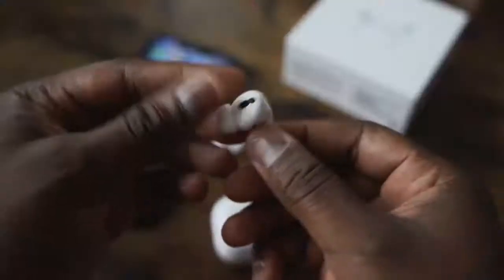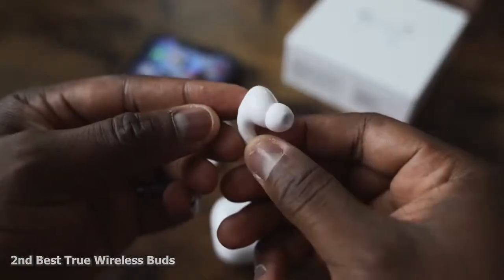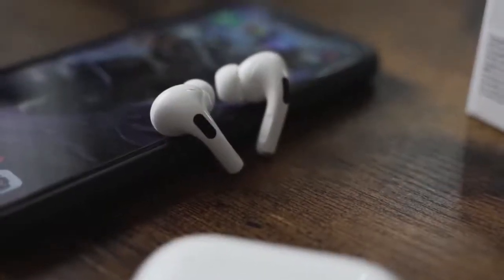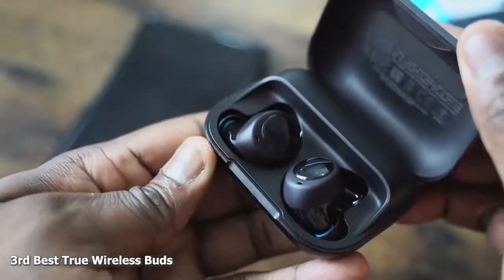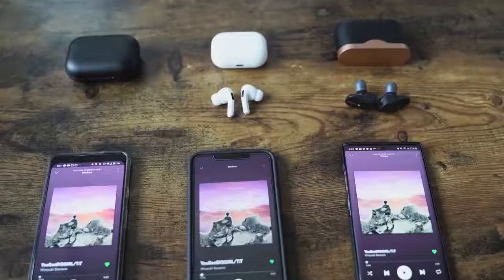My number two is the Apple AirPods Pro. They are nice and much improved. If you're in the Apple ecosystem and you want AirPods, just get these — don't get any of the other ones. Yes, they're $249 and pricey, but you've got wireless charging, simplistic connectivity, and they transfer seamlessly across all your Apple products. Finally, the Amazon Echo Buds are a nice start from Amazon. The soundstage needs some improvement, but really good microphones, solid audio, a great app, and the Alexa integration plus the ability to also use Google Assistant at the same time shows a lot of promise.